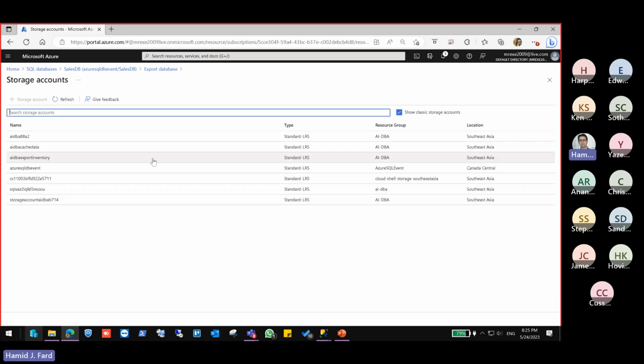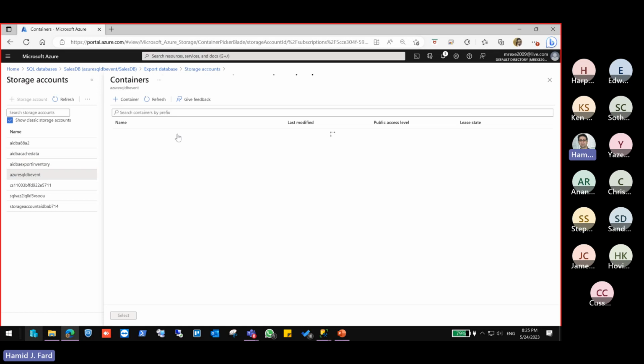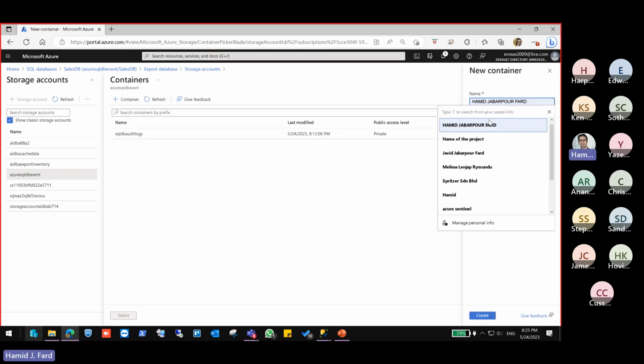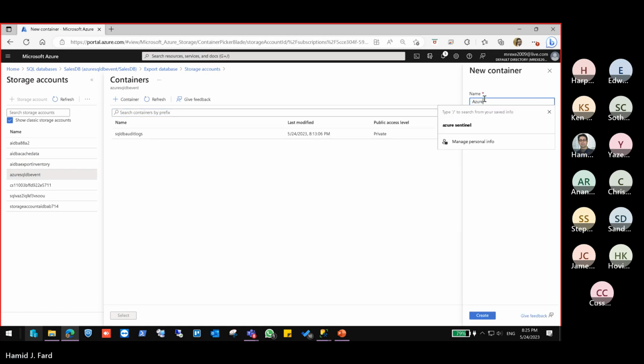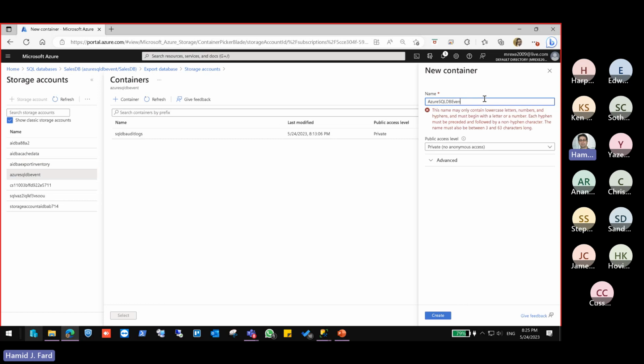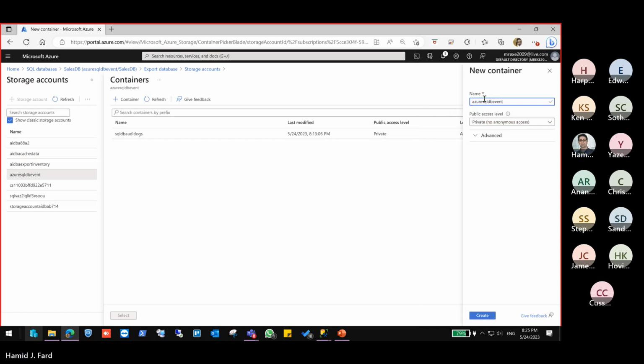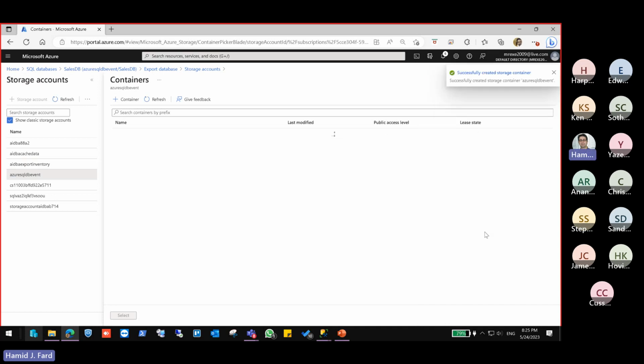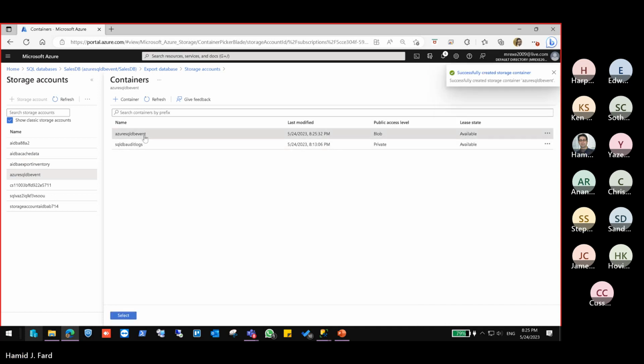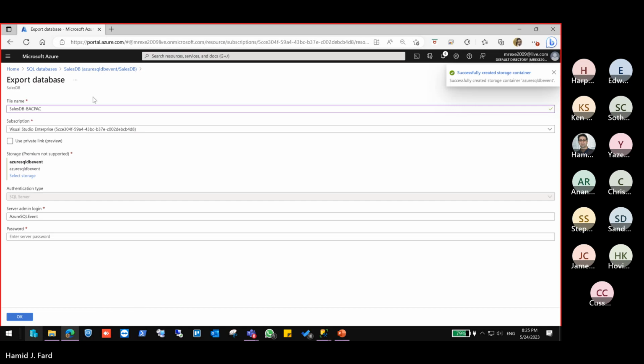Then I choose the storage. Maybe I choose this one. Create a container. Azure SQL DB event. And I go for public. Click yes. Then this is it.